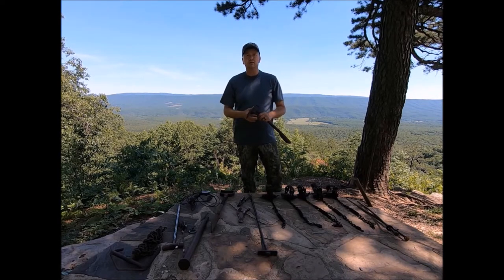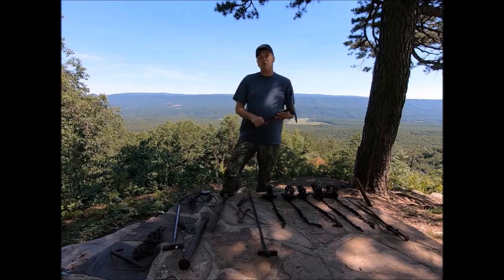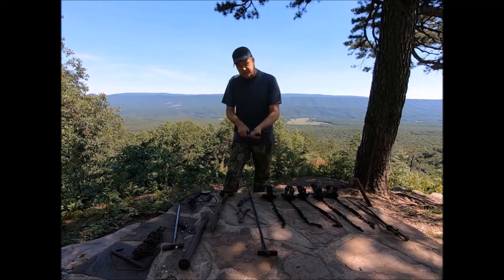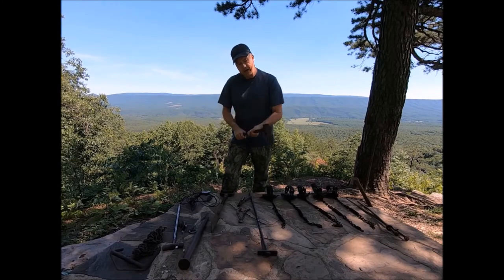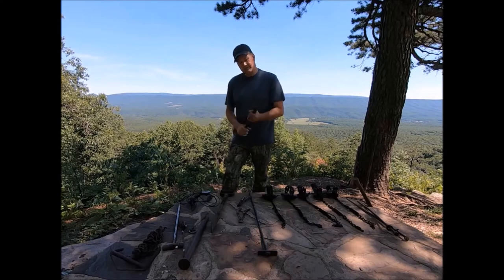I like to run dirt hole sets for bobcats, especially when I'm trying to catch cats and foxes, or I'm on private property and I want to make the landowner happy and catch a bunch of coyotes as well. You dig out your trap beds with this thing. You know, you may have got the worst of it with that. This one kind of helped you find it out a little bit.